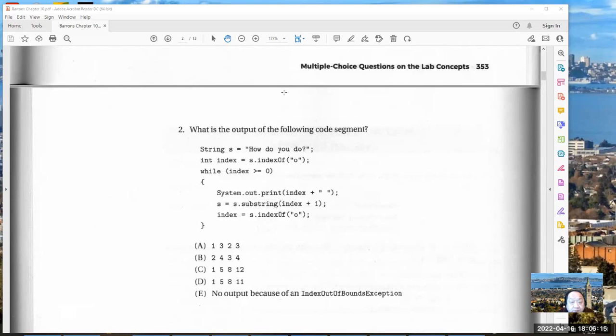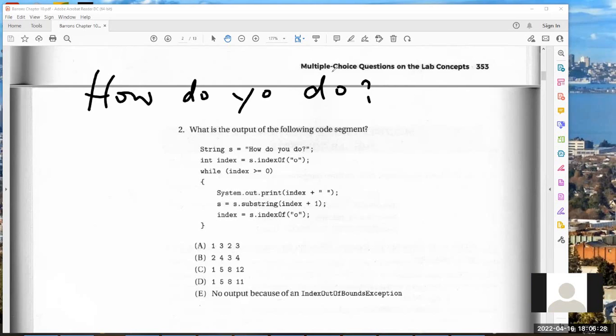So how to solve this problem? I guess you just go through it. How to go through it? First, it asks you the index of the first O, and what do you get? Which is 1, and greater than 0, so it prints out 1.